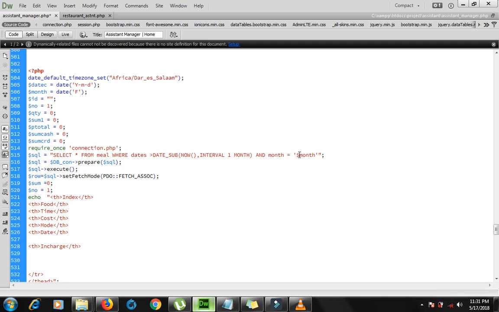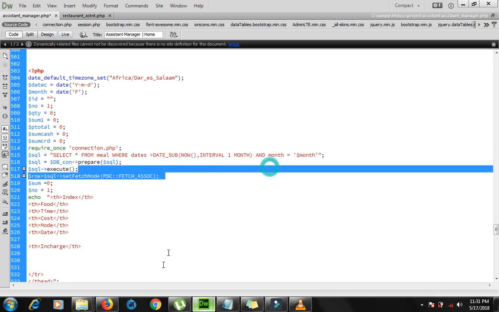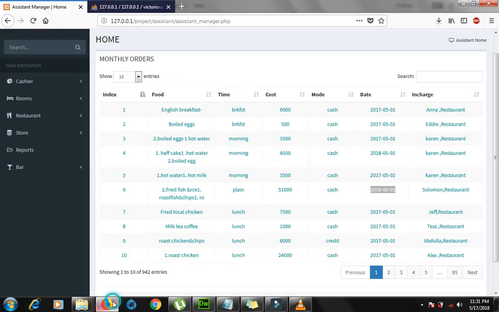So here we add month. Of course, month has been defined here. So this query here, after modifying it, is going to fetch the data of this month only.